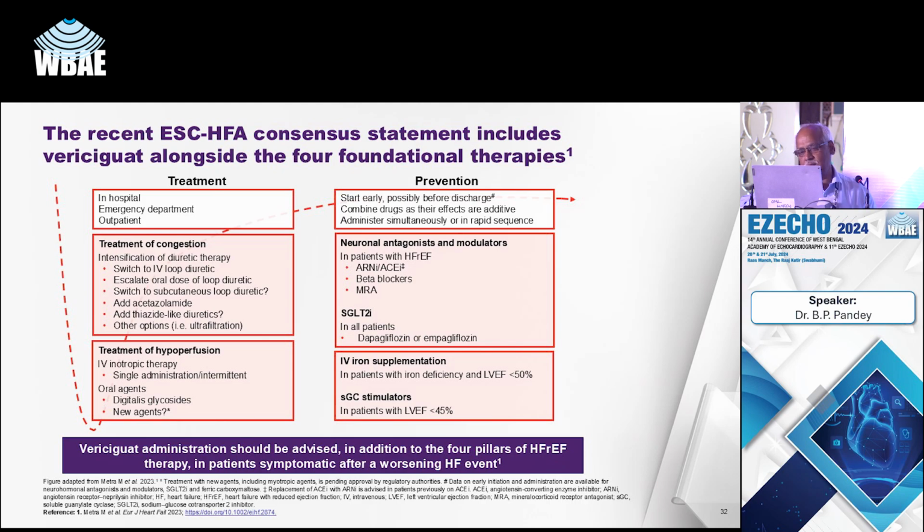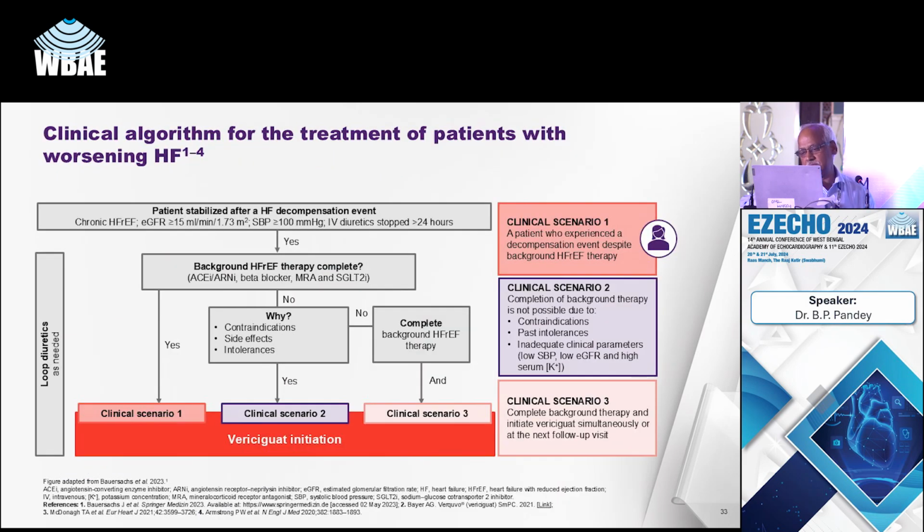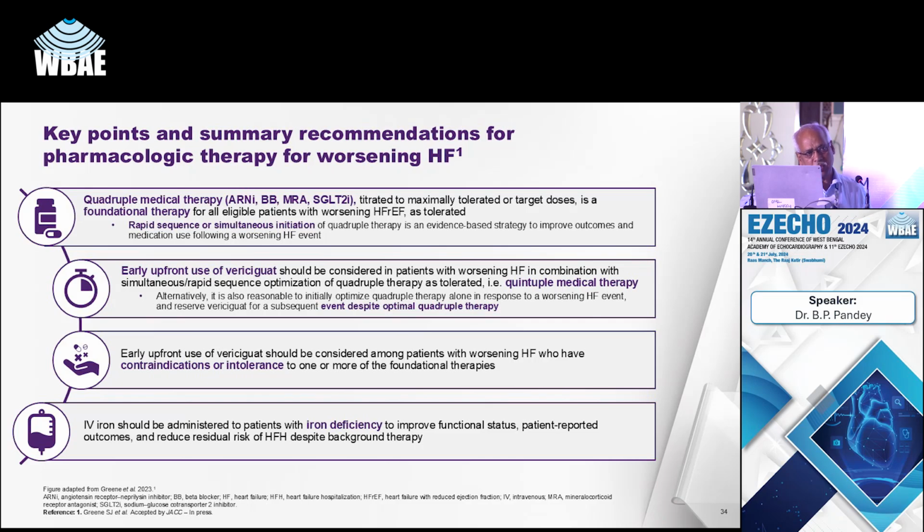And iron therapy in heart failure, even without anemia, is an important concept. Addition of alternative pathway activation, particularly the cyclic GMP activation, is another avenue, particularly for worsening heart failure. Whether it will come in so-called stable heart failure without worsening, I think time will tell, and we are waiting for publication of that data set. So unless that is published, nowadays the role of Vericiguat or cyclic GMP modulation will be in fashion, particularly if you can prove that my patient of heart failure is having worsening heart failure. I'm not sure what the data will be in heart failure with preserved EF. That is a different ball game.